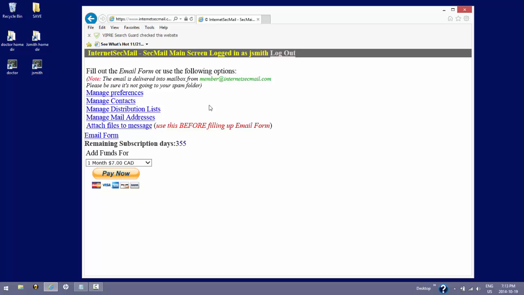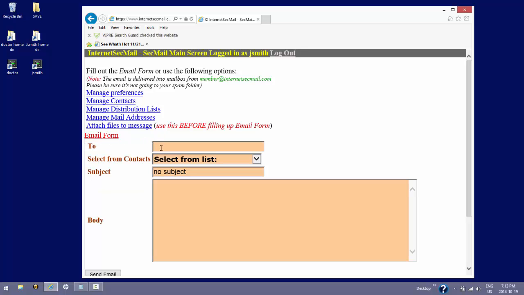In the mail screen, you have different options: manage preferences, manage contacts, manage distribution lists, manage mail addresses. You can have additional email addresses in addition to your primary address. You can open the email form and send a secured message to other members.